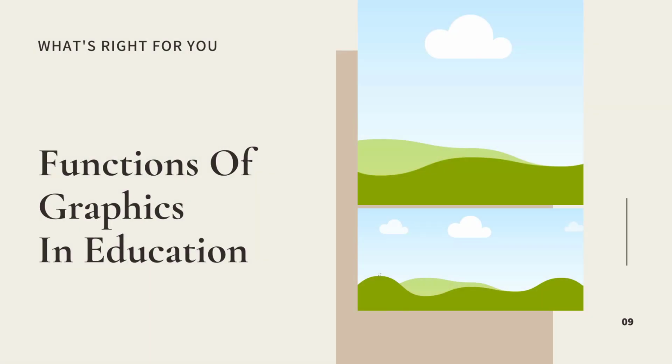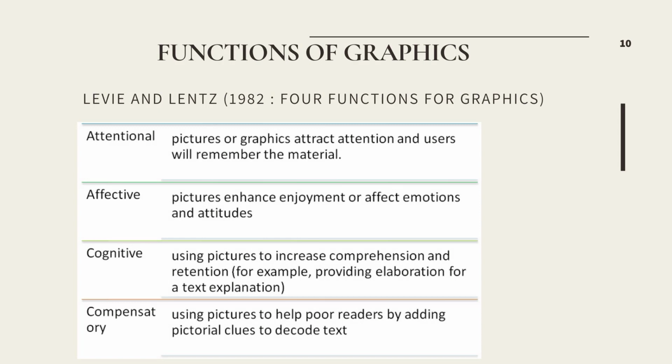All right, so what are actually the functions of graphics in education? According to Levy and Lenz, 1984, there are actually 4 functions for graphics, which are attentional, affective, cognitive, and compensatory. All right, so attentional, from the word itself, whatever pictures, graphics that attract attention and make the student remember for a long time. And affective, which will enhance the whole process of memorizing and understanding the meaning behind this message.